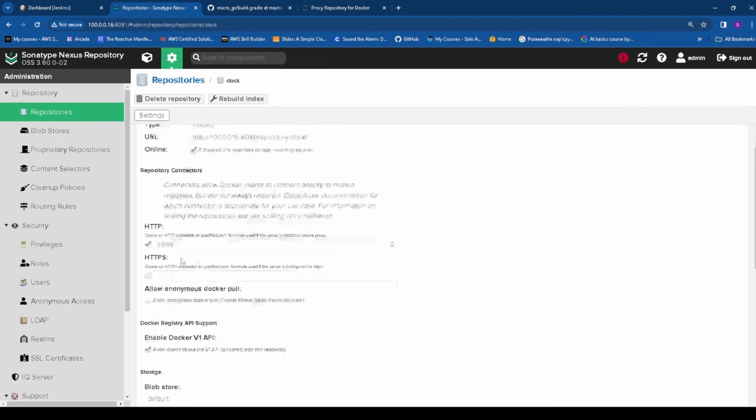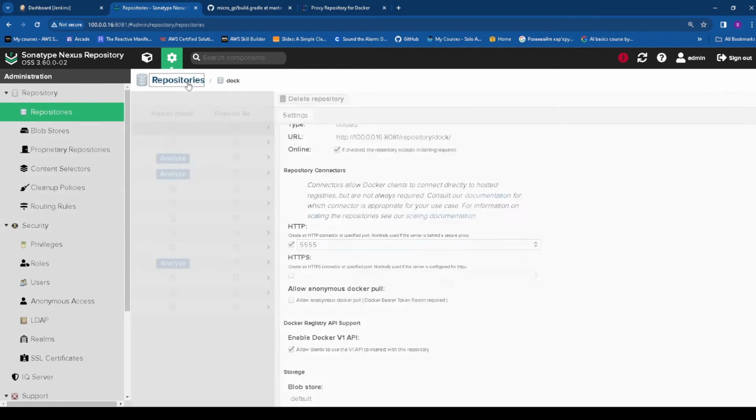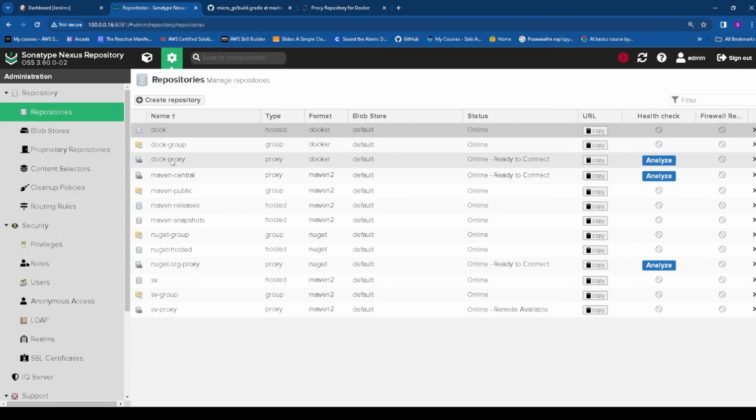Let's check in our configuration. We define a port for Docker. Okay, let's save that port, and let's check proxy.